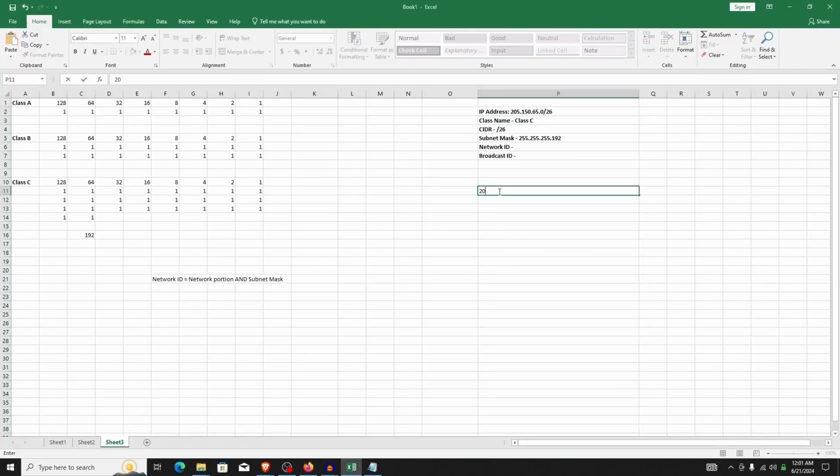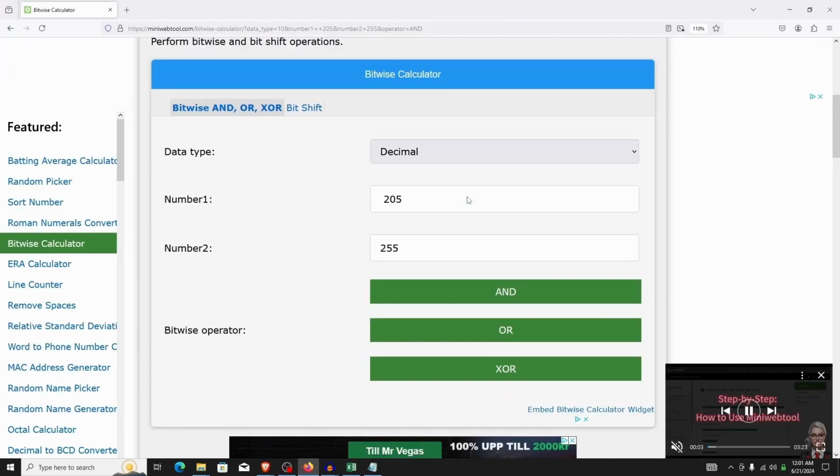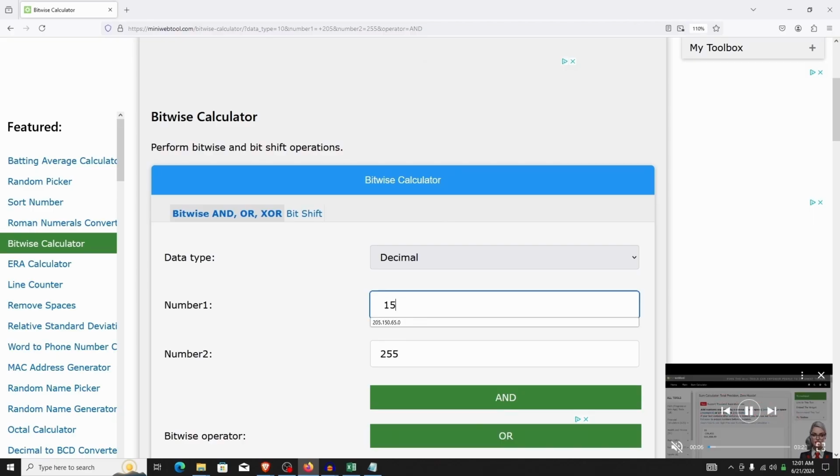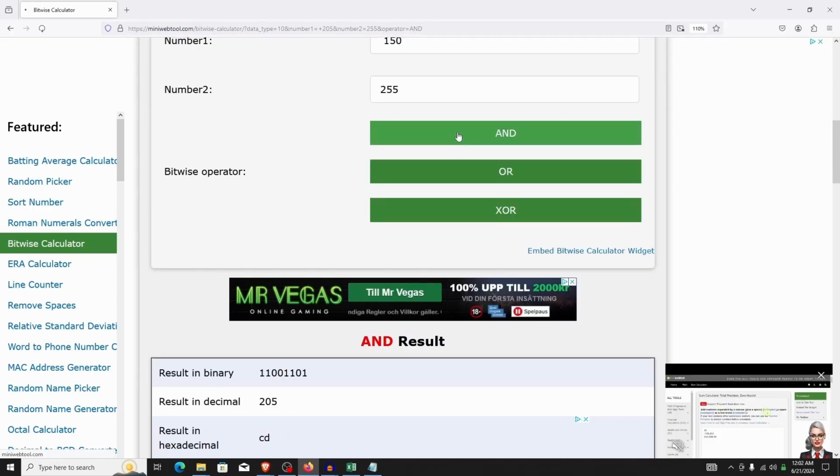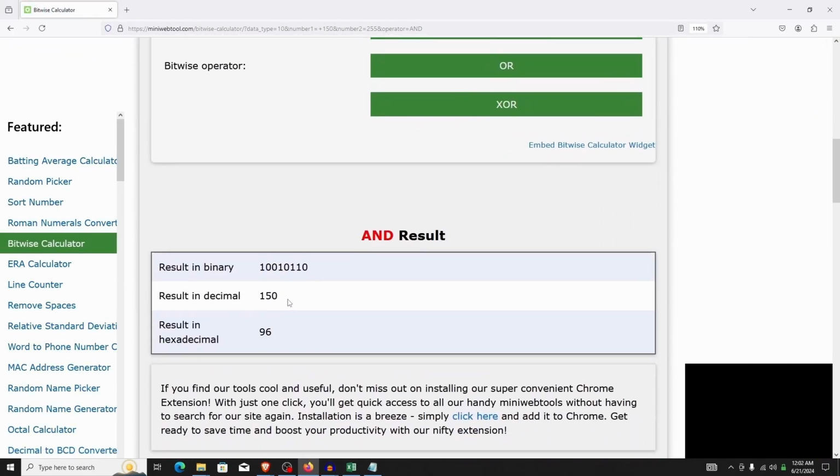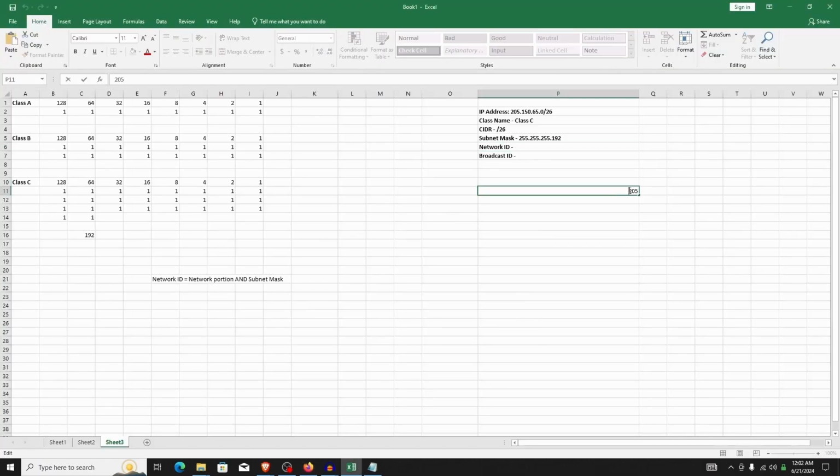Okay, 205, I will store it here. Then the second octet is 150, and the subnet mask is 255, which we already know. We perform the AND operation and we get the result 150. So next, 150.